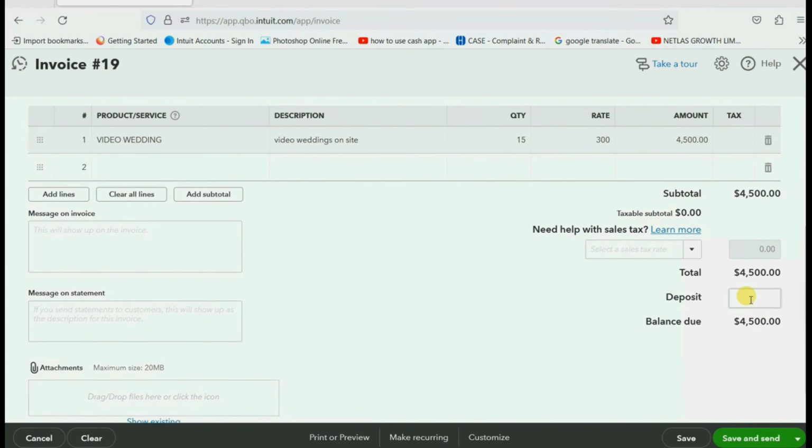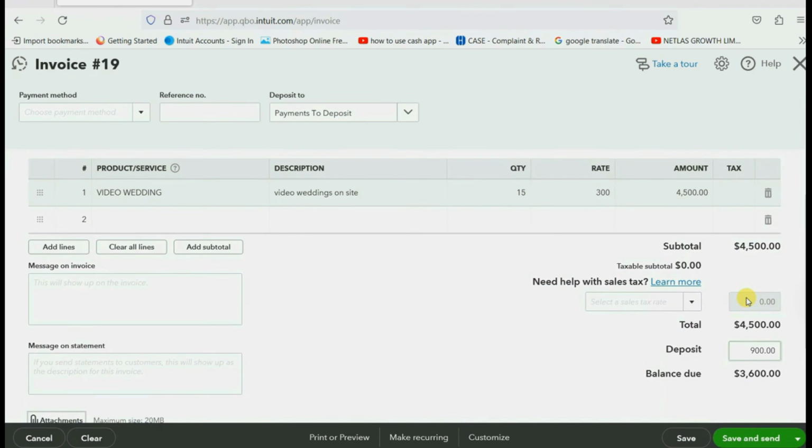We can click in the deposit box and type in the amount that Candy physically gave us today, March 26. Notice when we push tab, QuickBooks Online knows that there is still $3,600 remaining owed for this invoice. And then we click Save and Close.